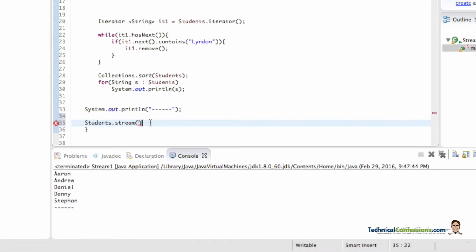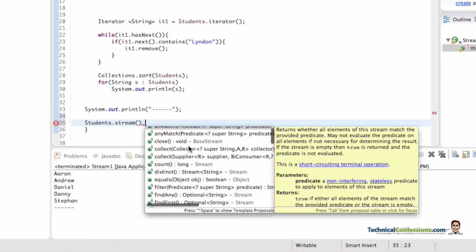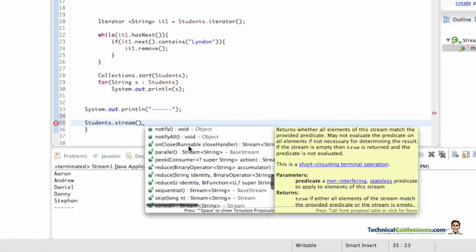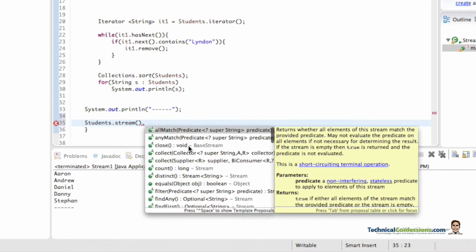Once I run this method, I'm then opened up to other operations. And again, I've got so many to play with. I don't really want to go through them all in this video, but I will elaborate further in further videos. But one thing I'm just going to do now is grab everything I did in the Java 1.7 process and put that into a stream, the equivalent of the 1.8.